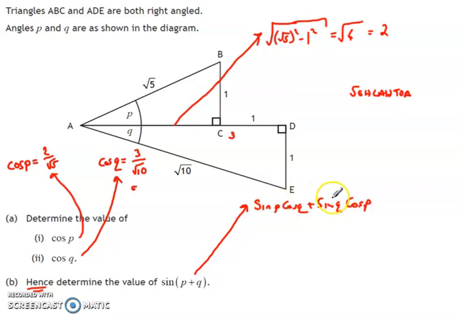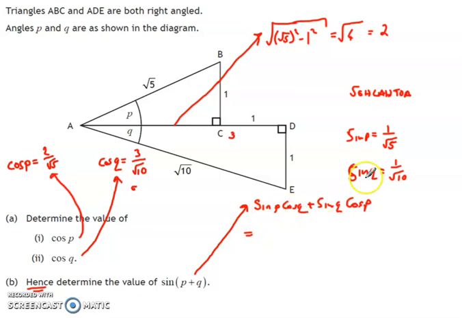I need to find sine p and sine q using the triangles again. But again, I can just simply read it off from both. So if I use the first triangle to get sine of p, sine is opposite over hypotenuse, so that's 1 over root 5 for that one. I can then get sine q for this one, again using this triangle this time, 1 over root 10 for that. What I can then do is substitute all the values I've now got into this to determine an overall value.